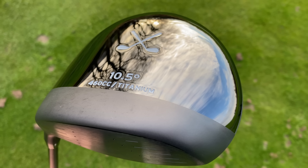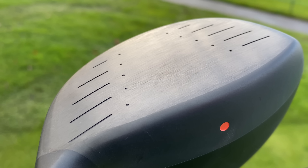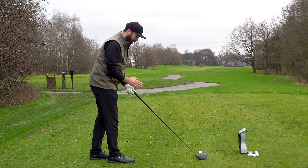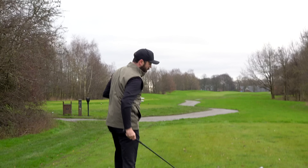And then the last test — the driver, the big stick. I'm intrigued to see how this performs on GC Quad hitting Pro V1s. I normally carry around about 280 yards with my own driver. I've got to give this driver a little bit of leeway because it's not the loft I would normally use — it's slightly more lofted and just in the stock stiff shaft. So if this driver performs and gets over a carry of 265 yards, I've got to say it's a success. One thing I've got to call out from the start — the driver face looks like it's aiming more left, the grip's not quite on straight, it's a very closed face. A lot of golfers might love that as it might stop their slice, but I'm not the biggest fan.